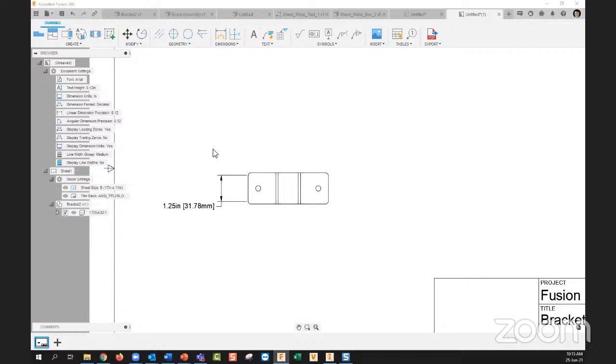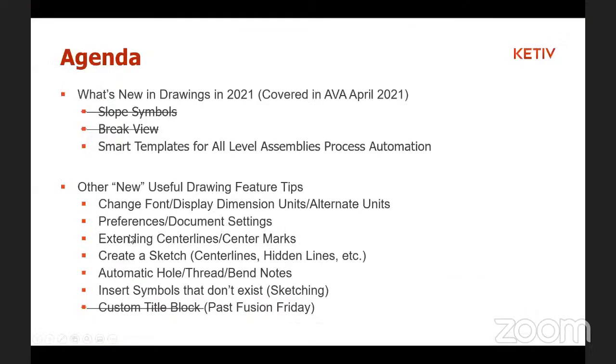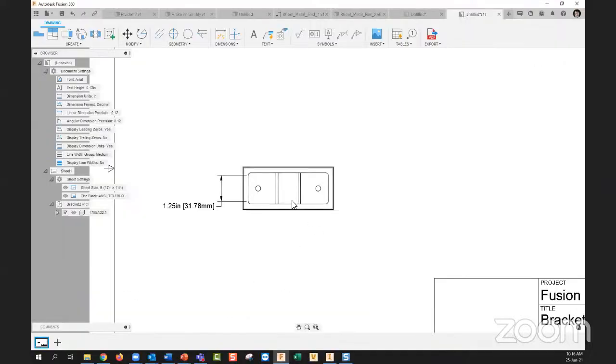And let's go into the next example here, which is extending center lines and center marks. This happened to me many times earlier on: when I create a center line in Fusion, it was too short and it looked not professional and not ready to deliver.